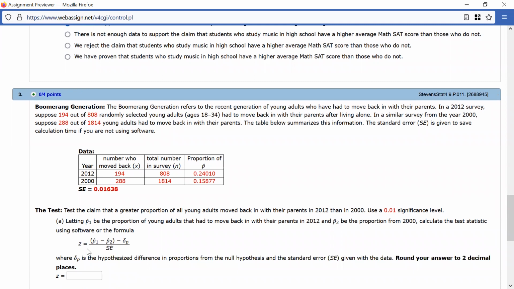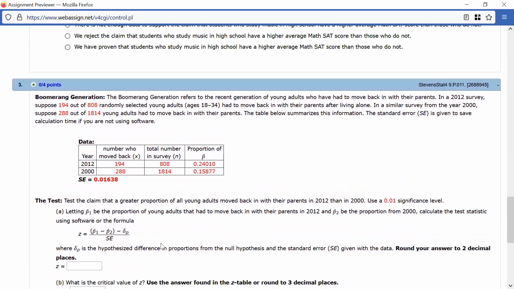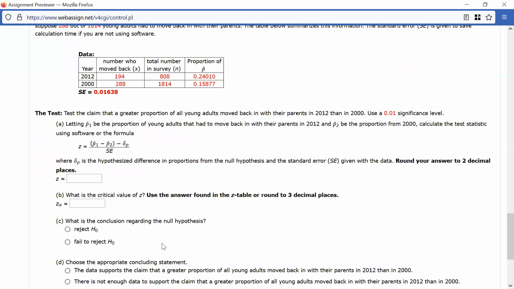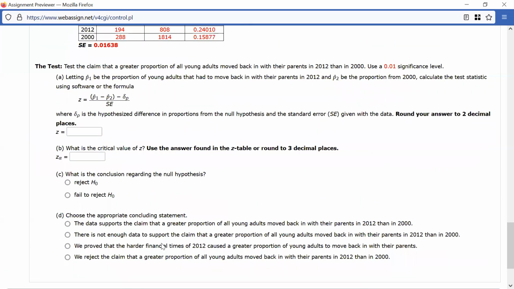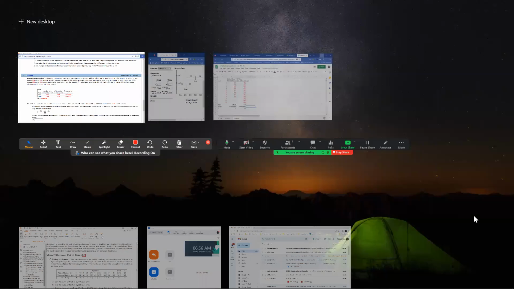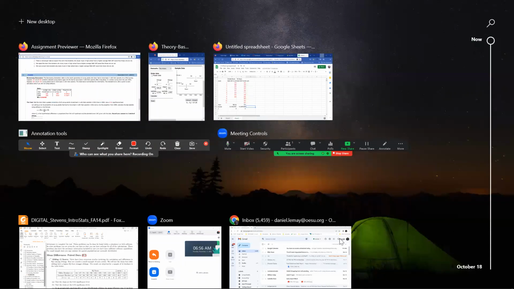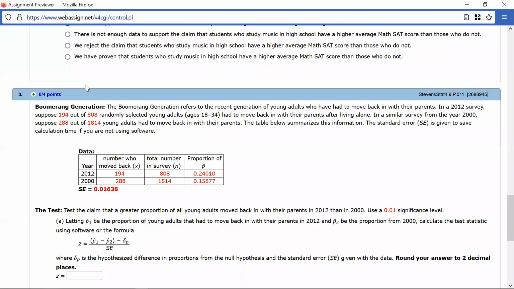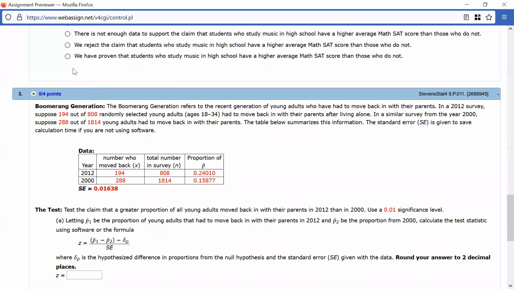So they give you the formula for the test statistic, but because this is a two proportion test of differences, we can go use Rossman Chance and get a lot of this. Now, something they didn't ask us with this question is to write H0 and H1. So maybe I should do that before I go too much further. Back here. So the claim is what?